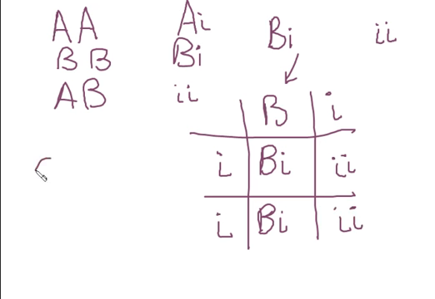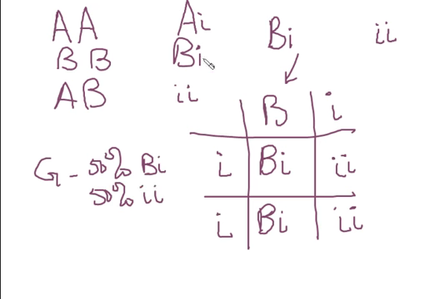So you can see genotypes, 50% of the 4 possible combinations, 50% will be this or heterozygous B group, and 50% will be the O group, because we said this represents the O group. Phenotypically, we'll say that the person can only be a B or an O group. So this is how you do the Punnett square. So I hope that's been helpful.